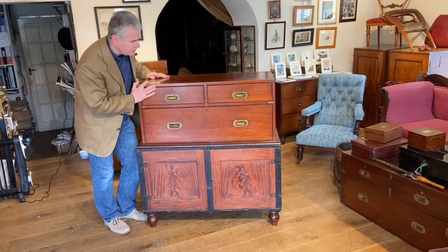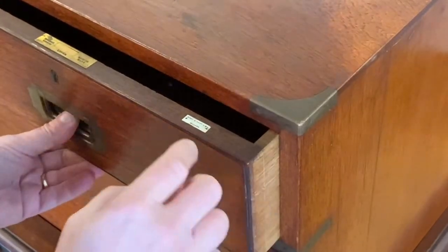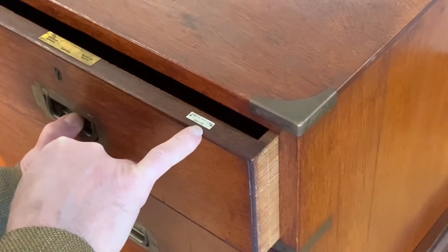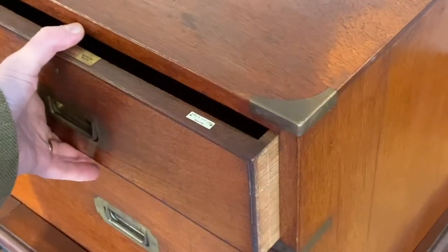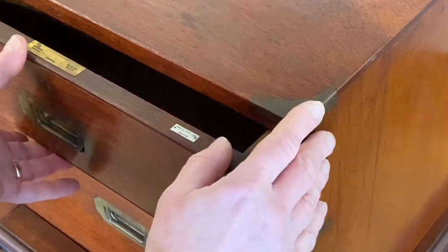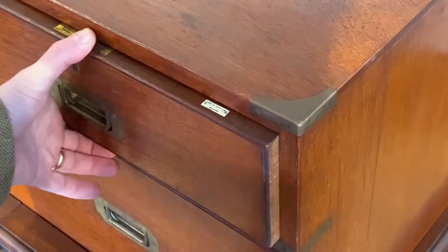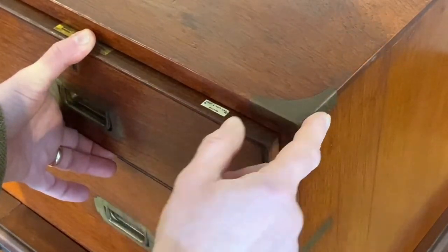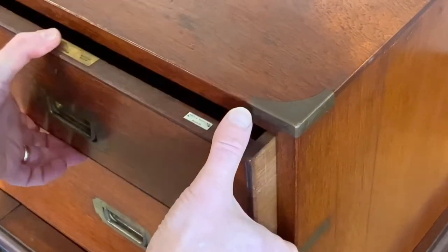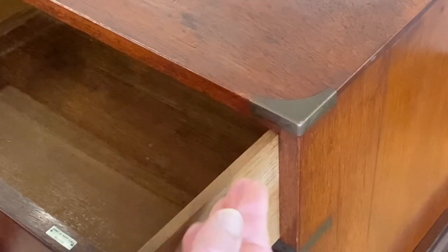Let's have a closer look at this chest. Most older-shot campaign chests were made by the Army and Navy Store, and if we open up the top right-hand drawer we can see they've got their little logo inset there - it says 'Army and Navy CSL Makers'. That was very typical of the Army and Navy Store to insert a little plaque on the top right-hand drawer. Other attributes of this chest immediately point out that it's very likely made by the Army and Navy Store: the shape of the foot, the size of the brass corners and strap work, the cut moulding lines to the drawers, the type of handle - all of these things, if you've handled enough of them, make the maker stand out to you. The drawer linings are teak.